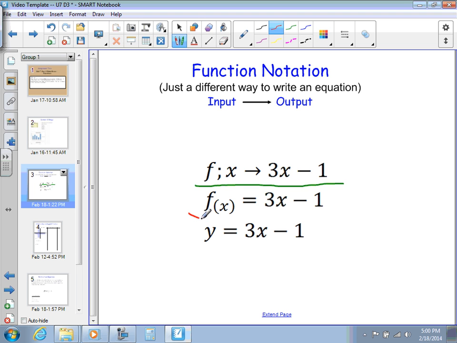Then we have what's probably the more common function notation. I would read this as f of x equals 3x minus 1. But it's the function using x that equals 3x minus 1. And all of this is really just the same thing as y equals 3x minus 1. We deal with it exactly the same. The point being, however, that we put something in and get something out.